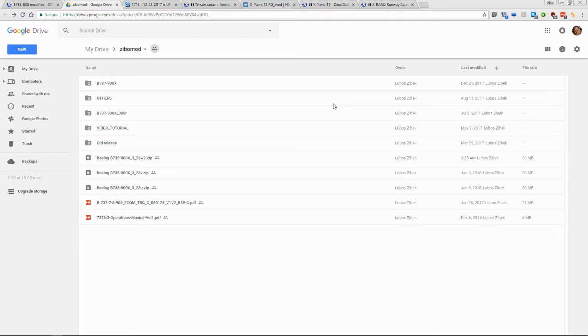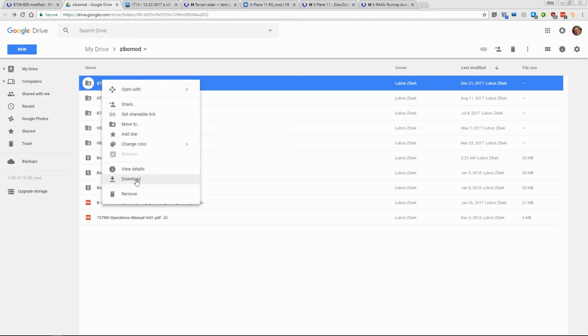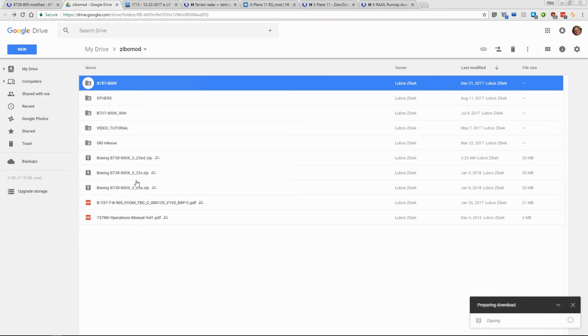This is the complete aircraft including the Zibo mod. You don't need to do anything else right now. This is it. Find the file, highlight it, then right click on it and start the download process.